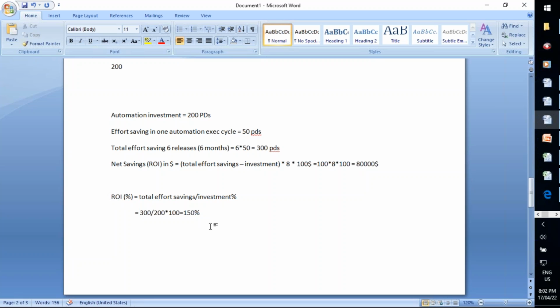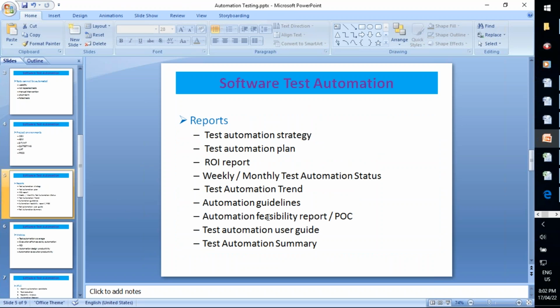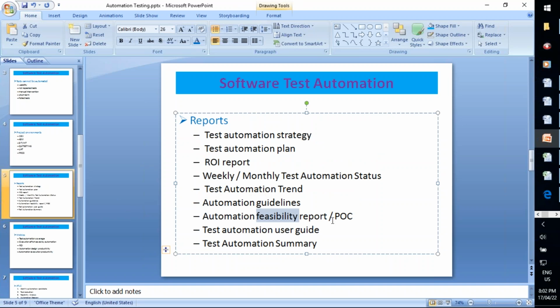This ROI will be calculated during the feasibility analysis we discussed, the automation feasibility report. After completing the feasibility check, we will be able to prepare this ROI report.